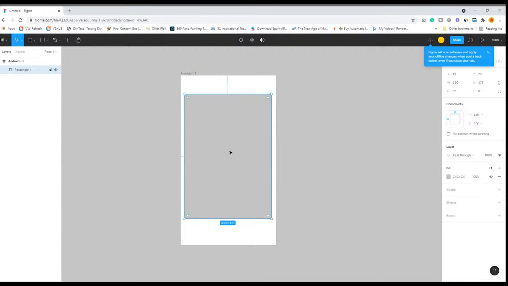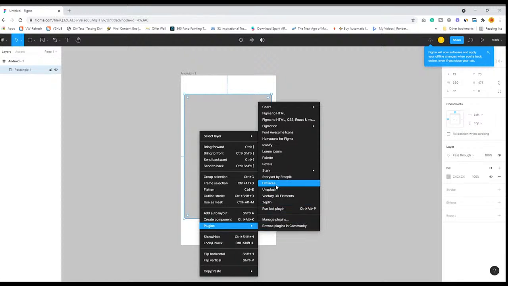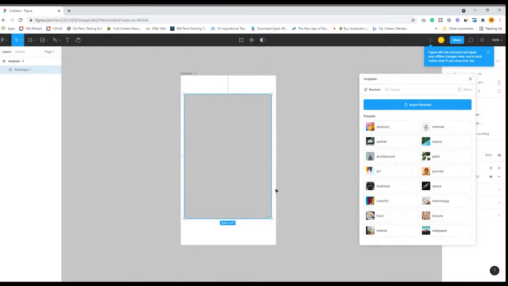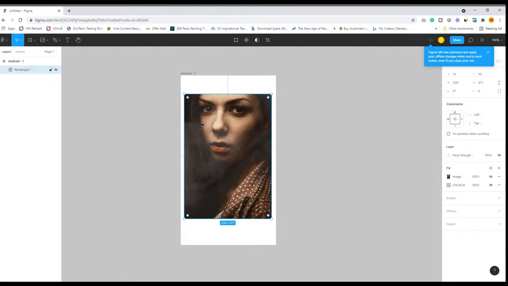I create a rectangle and I place an image. I can right click over here, go to plugin and use any image from Unsplash. I take this portrait, and this image comes over here. Great.